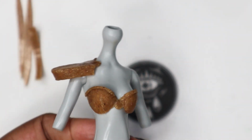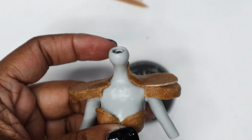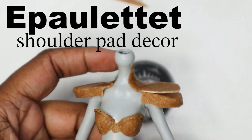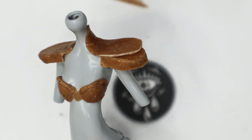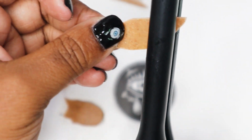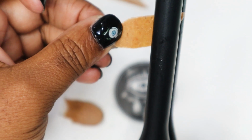I'm starting to put everything together. We got the little shoulder cups. I'm not sure what they're called. I might actually research that afterwards. We're just making sure that it fits and hugs to the neck. That's the most important part for me, for the neck area, is that it doesn't look like it just drops off out of nowhere, as if it is one piece to the scales and the actual shoulder pads.